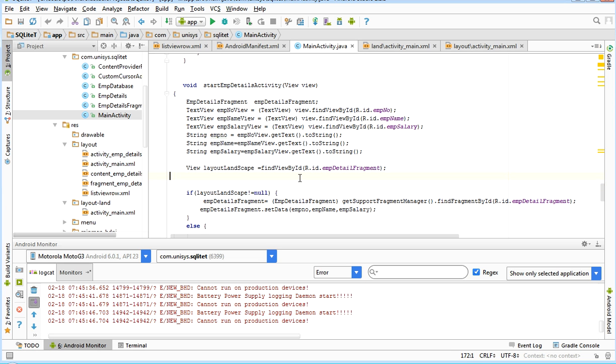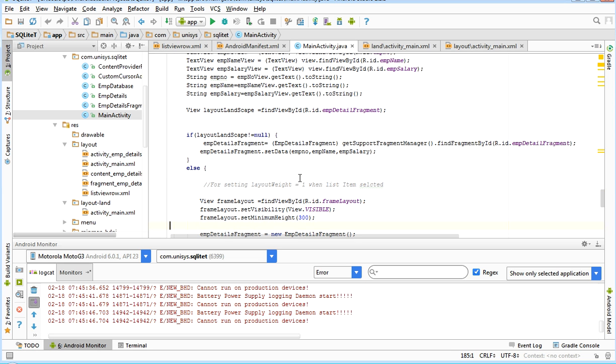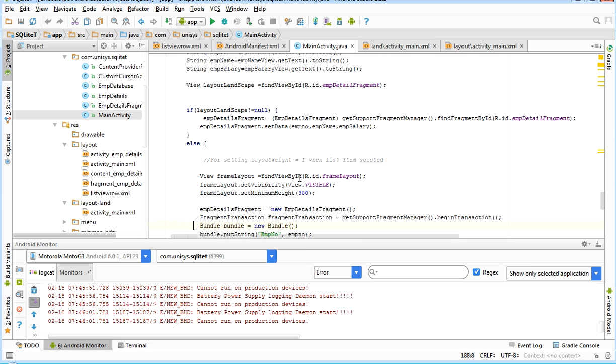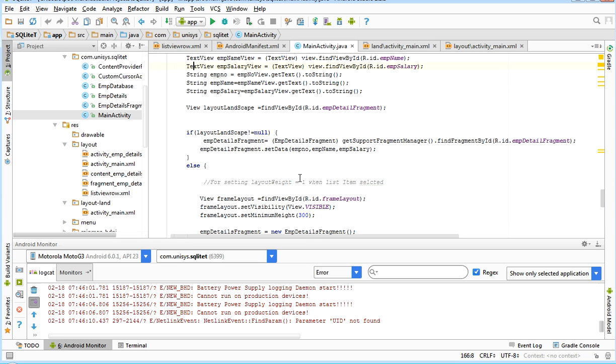When it is dynamic, both can be dynamic. In landscape also we can make it dynamic, you can add it dynamically. Even if it is static in landscape, we create the object for that fragment, and even here in the frame layout we create the object for the fragment.